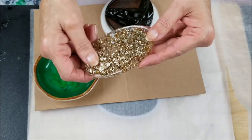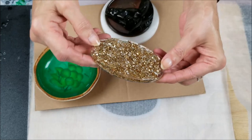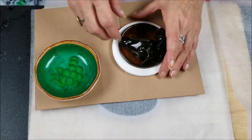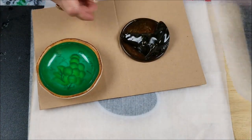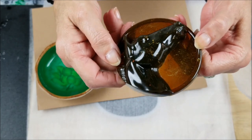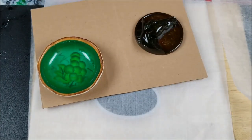So the top part is a little rough because I use really thin layers, but no bubbles or anything. It's really nice. And this is my horsey, and I'm going to use them for a paperweight. Turned out really pretty, you guys. You can see the gold in there. Really nice. And you can even do something like this.